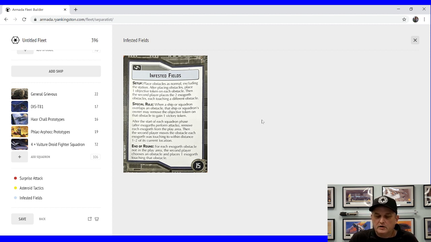When a ship or squadron overlaps an obstacle, that ship or squadron owner may remove the objective token on that obstacle to gain a victory token. Okay, now you're still going to suffer the effect of that obstacle. At the start of each squadron phase, after Exogorths perform attacks, remove each Exogorth from the play area. Then the second player moves the obstacle each Exogorth was touching to within distance 1 to 2 of its current location. For each Exogorth obstacle not in the play area, the second player chooses an obstacle and places 1 Exogorth touching that. So I'm going to be able to move obstacles and replace Exogorths.